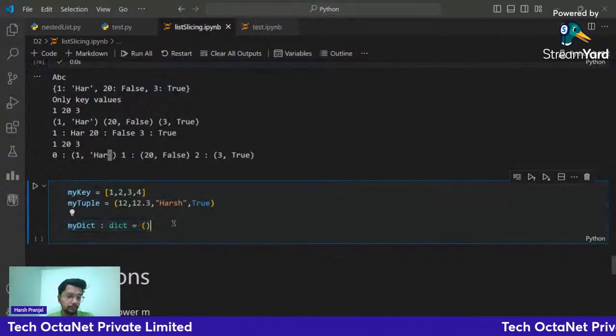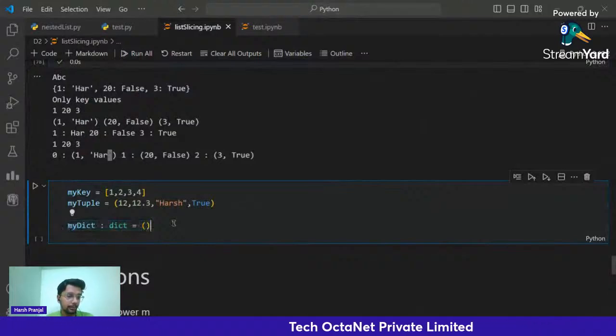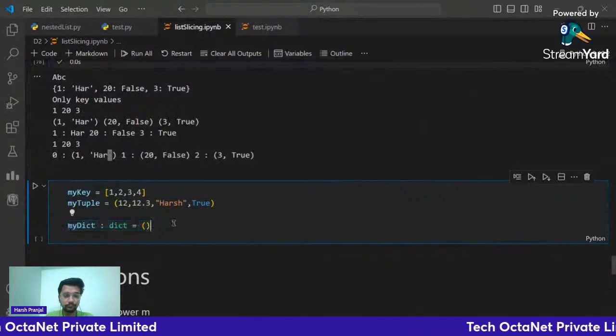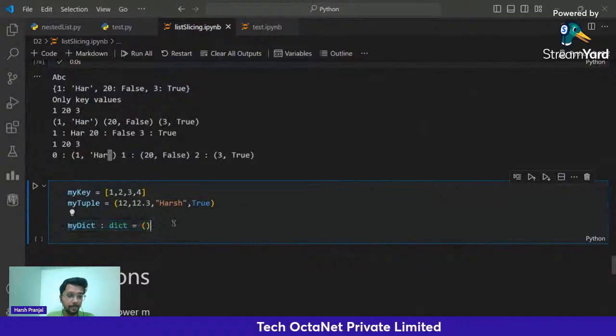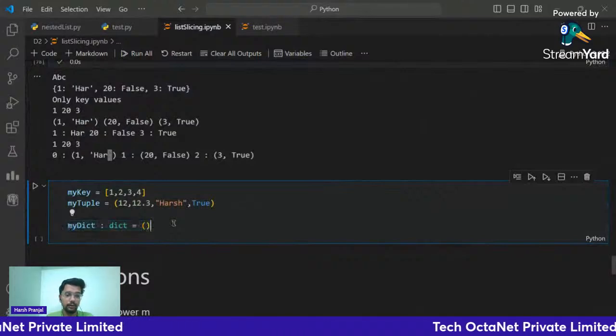See, it's a tuple. One more thing, we can print without using a print statement in Jupyter, but it is not recommended, right? So let's create a dictionary. We don't know the values, right?